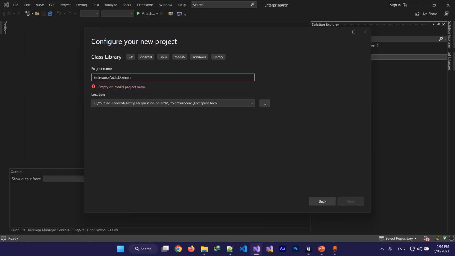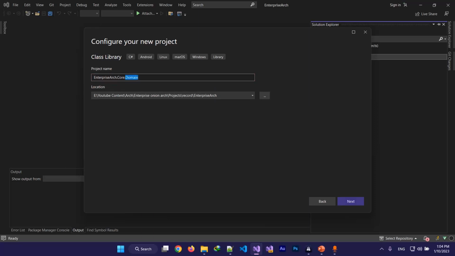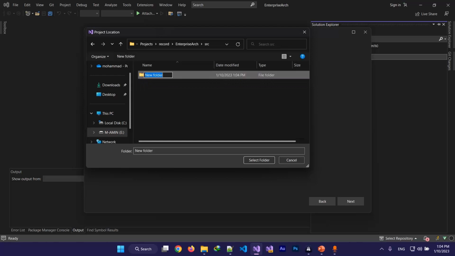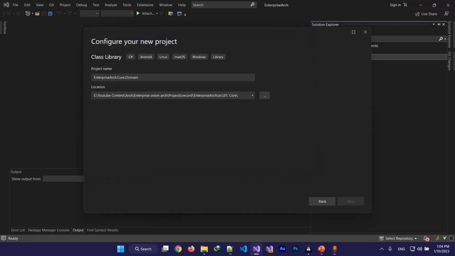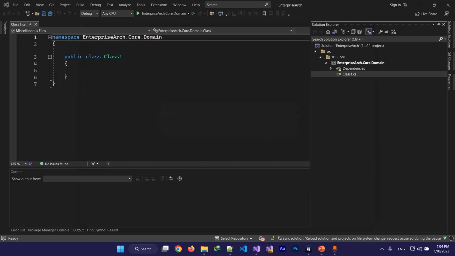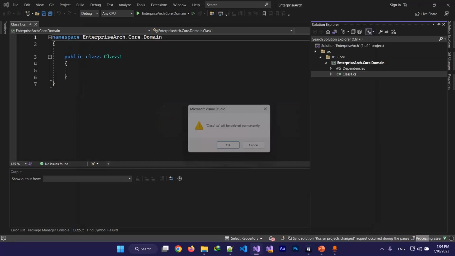But before Domain, I'm gonna add Core, because we are in the core layer. Domain is a part of our core layer. I'm gonna create SRC and the core layer on my disk. Okay, good to go. I'm gonna use .NET 7. There are many benefits in .NET 7. Okay, so it's created. I'm gonna delete the default class.